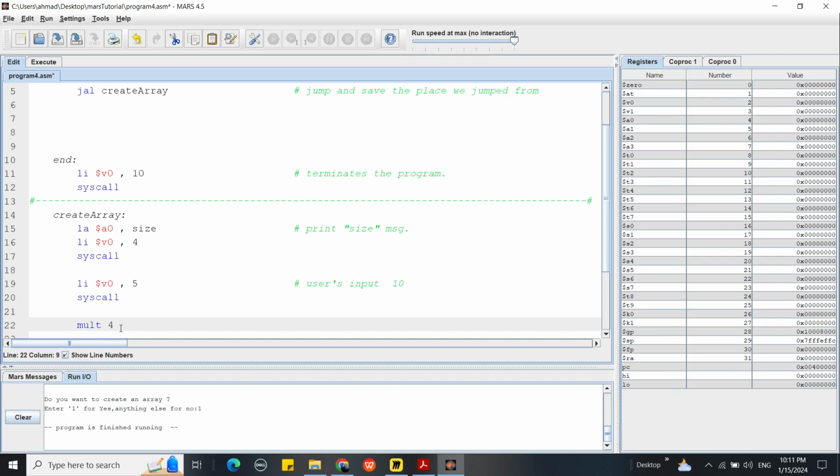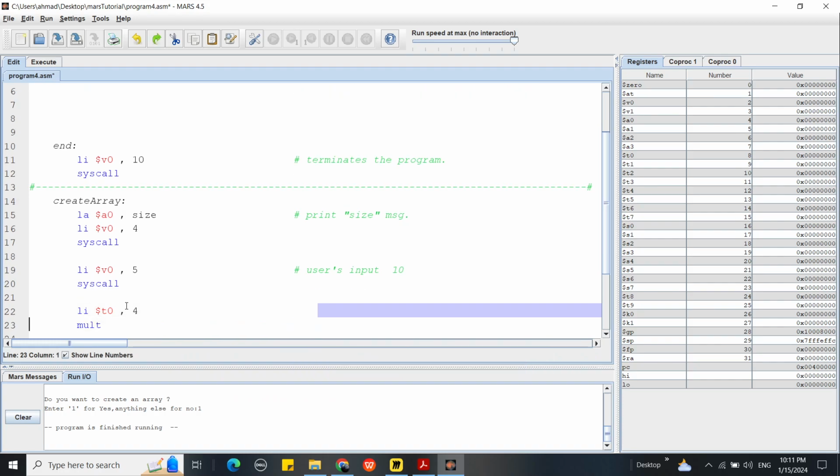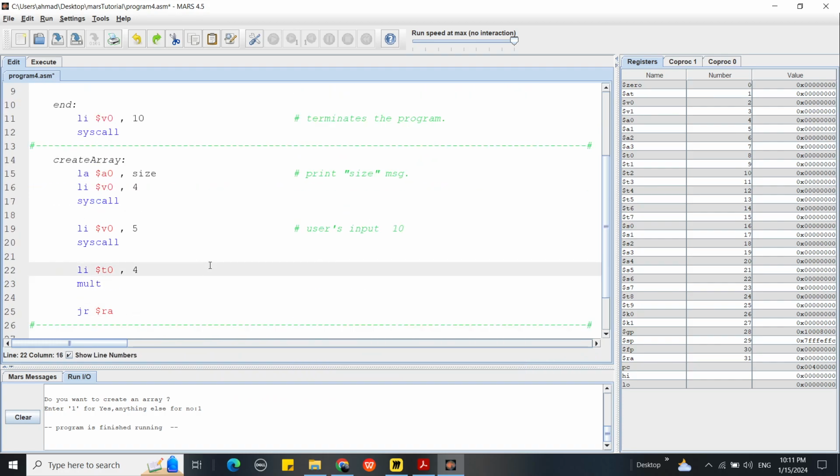So now let's load immediate. Let's say I'm gonna use t0 because it's a temporary register, and I'm gonna give it 4. Why? Because I want to multiply by 4. So t0 equals 4. Cool.